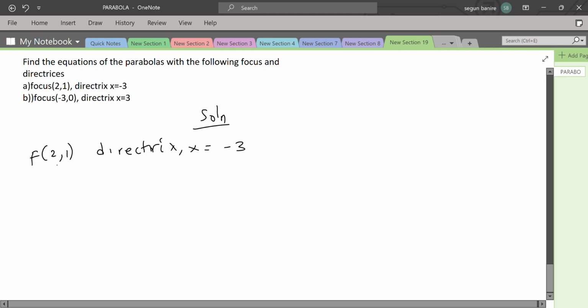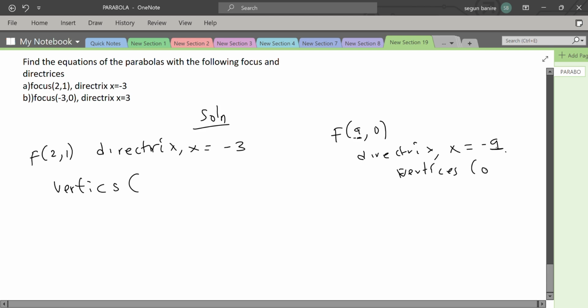So now we need to ask ourselves, what is the vertex of this given point? So is the vertex at the origin, or is not at the origin? So there is a trick around this thing. See, if the focus is a, 0, the directrix is meant to be x equals to minus a. So it is the negative of what they give you here. If this is minus 5, this will be 5. So when you have this kind of thing, that is when the vertex is sitting at the origin, and then you use this equation for x.